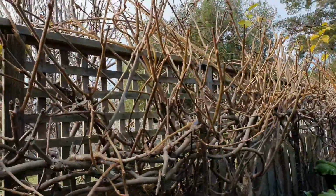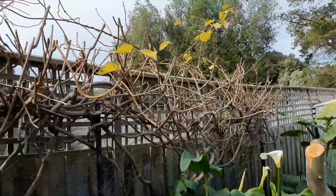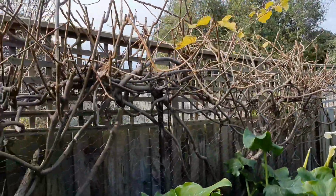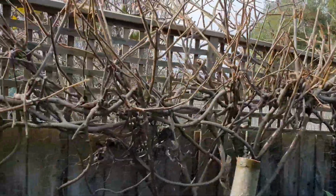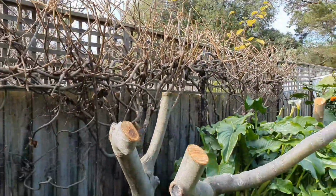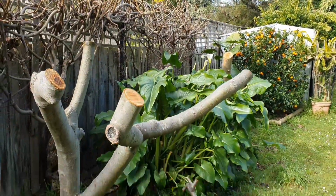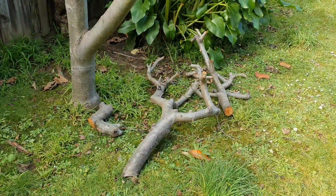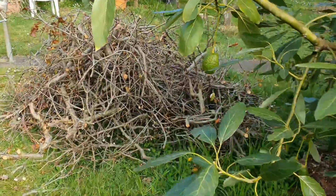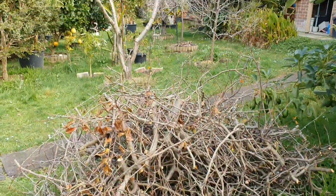Hawaiian guava. So yeah, I've got all this to cut right across, all the way down, ASAP, because this kiwi is going to wake up in a couple of weeks. And it's got a better chance now to do its thing that the apple trees have been pruned, or butchered I should say. Still have them down here on the ground. Got to cut them up into smaller pieces. Got a lot of work still to do. Still have all the cuttings. I removed about a quarter of them, but still have a lot to go.